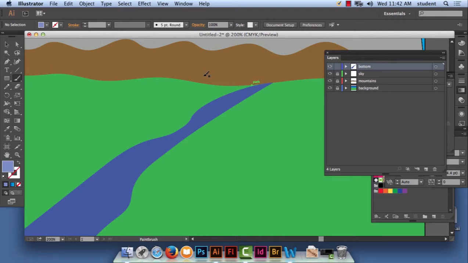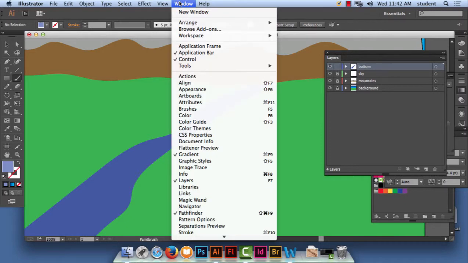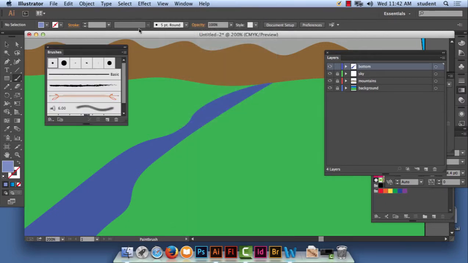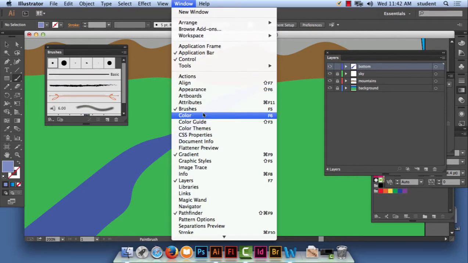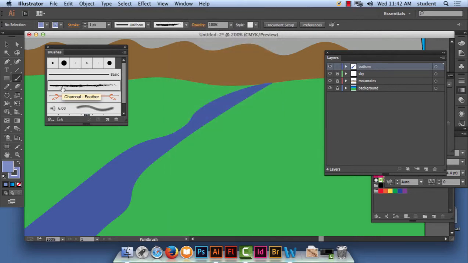To get a charcoal brush, go under Window, Brushes, and the second one in the list is called Charcoal. Notice it's going to use the stroke color. Even if you give it a fill, it might not work. The stroke color is the color it's going to draw with.